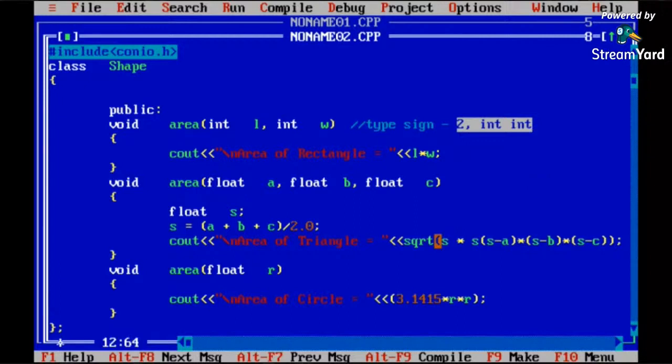If I ask you to write the type signature of this, can you give it to me?